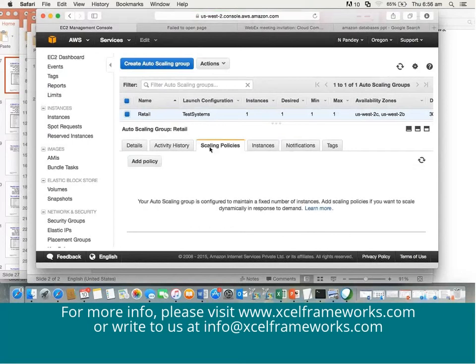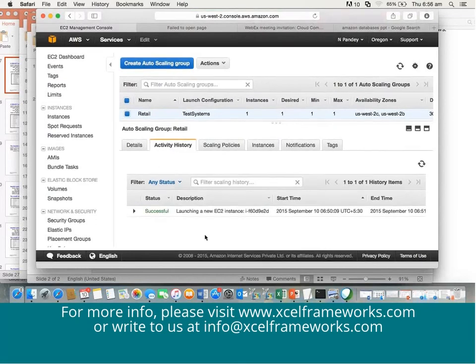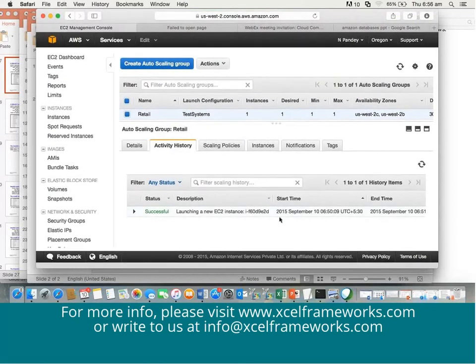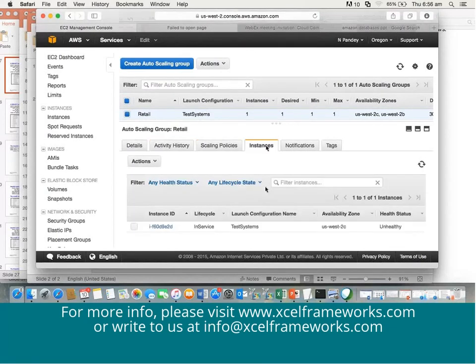You can go and refine your policy, and you'll get the status here also. It takes some 5 minutes before it scales up. You see it is in service, right? So once the cooldown time of 5 minutes is done, you will find that there is a scaling activity going on, right?